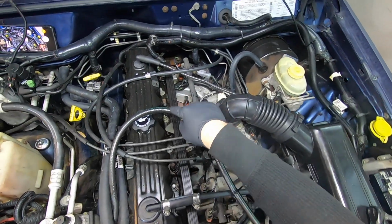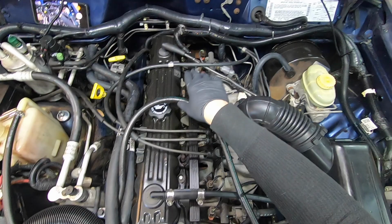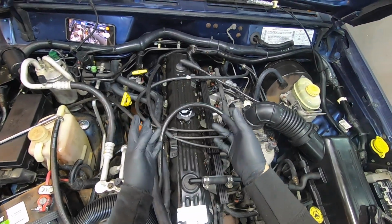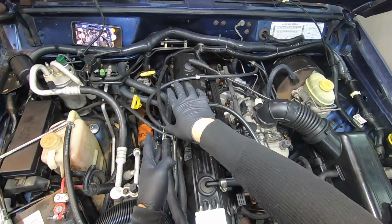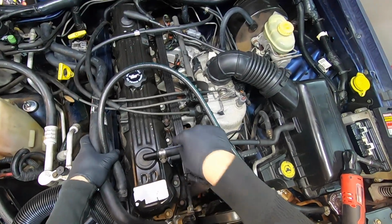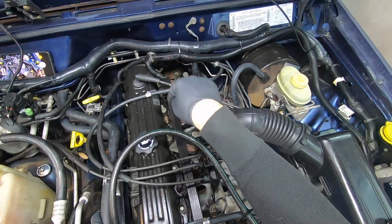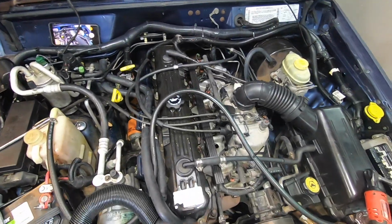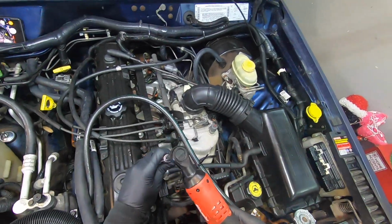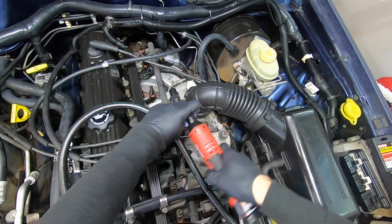And there's a few studs on this side. Just take note of the studs. Okay, and on this side, there's a whole bunch more studs. So what I like to do is just take a picture of this and take a picture of that. That way I don't mix these up, because you got bolt, bolt, bolt, bolt, bolt, and then you got stud, stud, bolt, okay? So we'll just get started real fast by taking this guy apart.